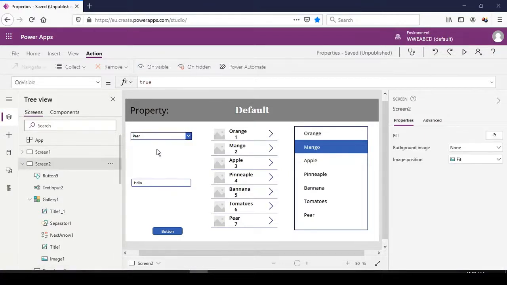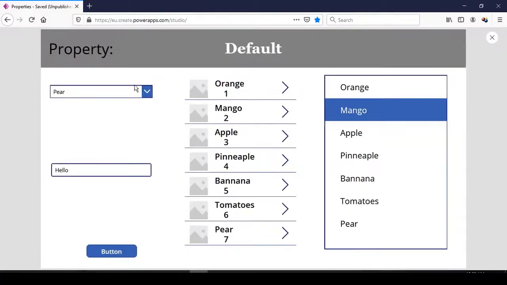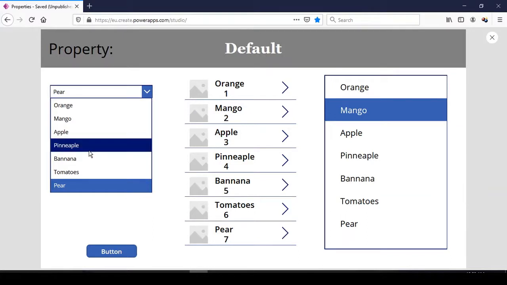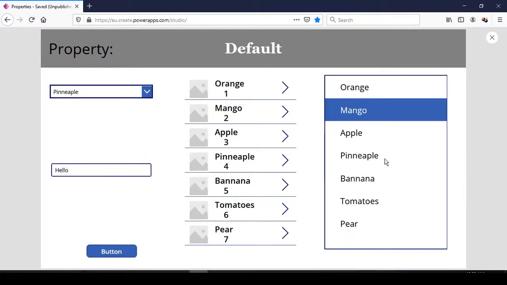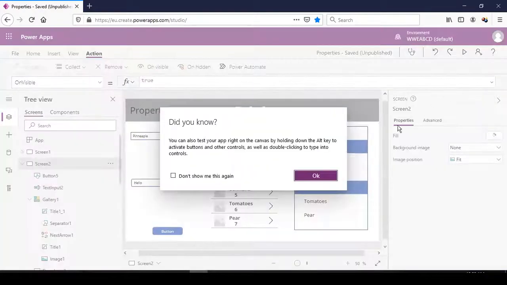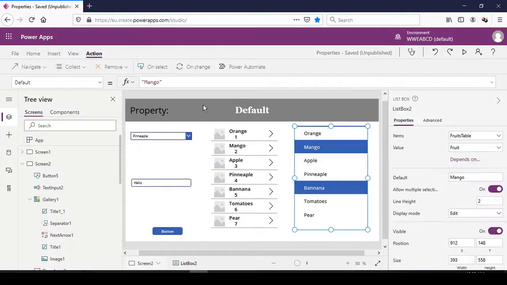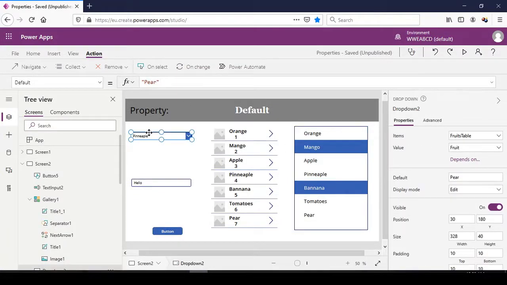So anytime the user interacts with the app for the first time, pear will be selected before the user decides whether to change it to pineapple or any other item. These are tests that we have put into the default of these various controls.